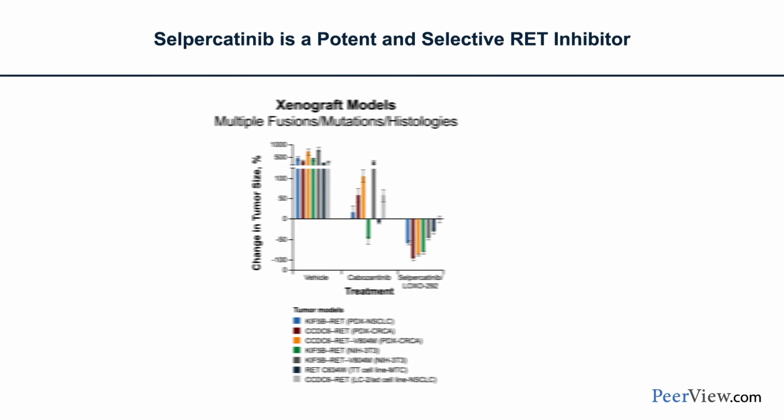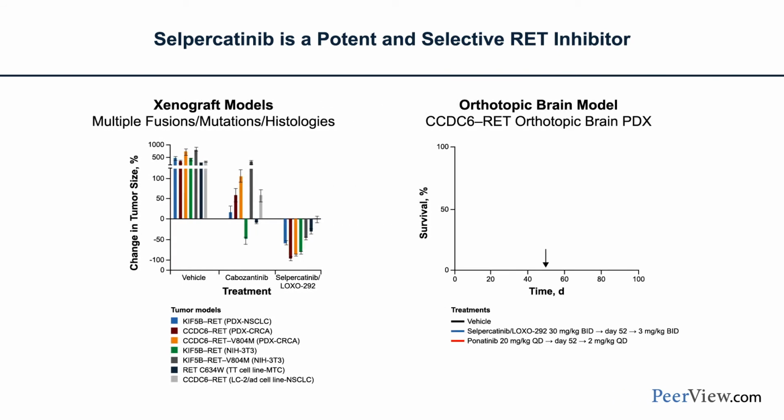For that reason, there was great excitement to develop this further in this setting. In the orthotopic brain model, you can actually see that treating patients who had the CCDC6 RET translocation resulted in ongoing longevity of the patients versus early death that is shown here in the black and the red curves. So while ponatinib, which is another RET inhibitor, could help somewhat, we actually can see really nice continued survival of the mice when they're treated with selpercatinib. So this was the preclinical information that led to the excitement and the interest in moving forward with phase 1 and phase 2 clinical trials.